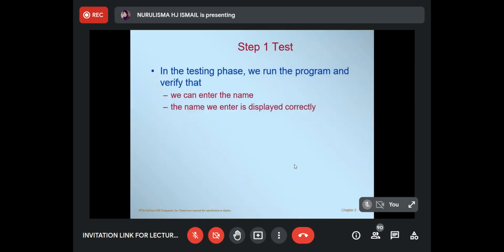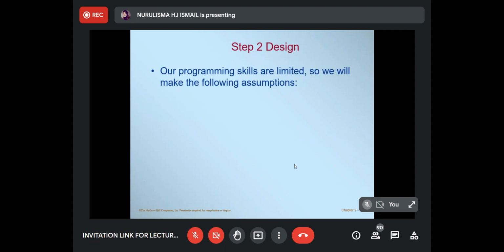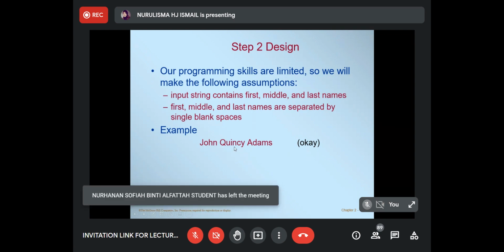Then next, step 2. Our programming skills are limited, so we will make the following assumptions. The input string contains first, middle, and last names, and the first, middle, and last names are separated by single blank spaces. Example: John Quincy Adams. This is a full, complete first, middle, and last name.